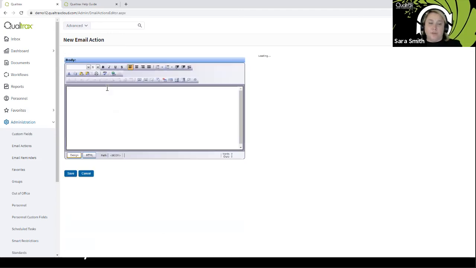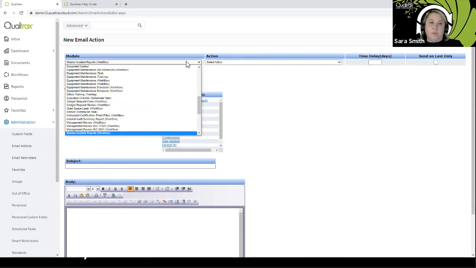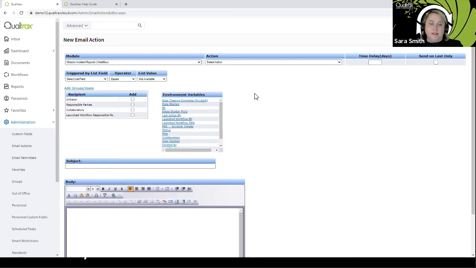And for your workflows, you're going to see environment variables, some that are common across all workflows, like ID and responsible party, but some that are very specific just to the individual workflow, because remember, those are full of custom fields. And that's why when you pick workflow from the module, you actually need to pick a specific workflow rather than just workflows as an entire monolithic module.